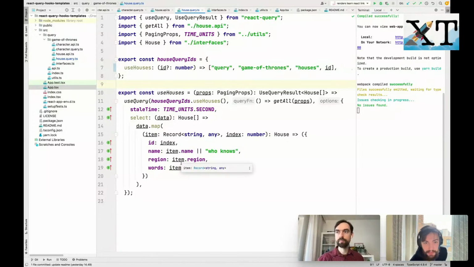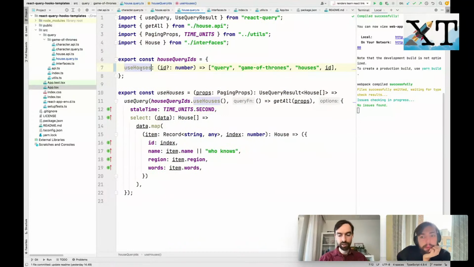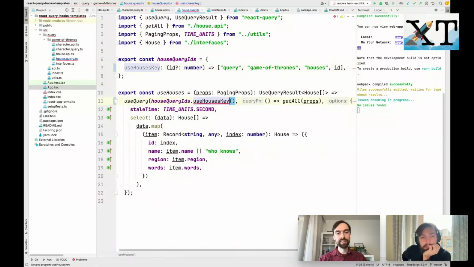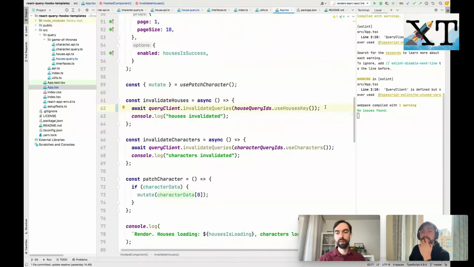I'm trying to process this pattern in my head. So okay, you specified the function, and then in the other place where you invalidated cache, you already used basically this argument with the use houses. So use houses is something like additional. You specified it like that. Let's name it here like this, and this would be much easier. So like this, use houses key. Yeah, that would be much more readable, I think. And no, I was just looking at the code to familiarize a bit, but it's clear. So thank you. It's just a set of keys to have some kind of structure for the caching.